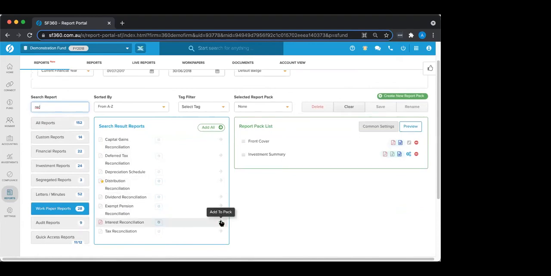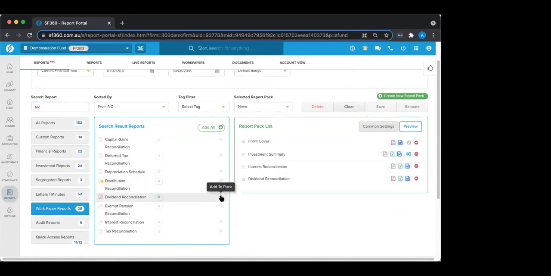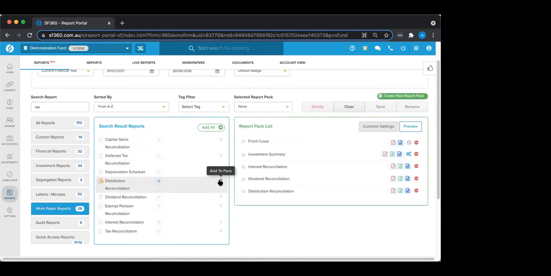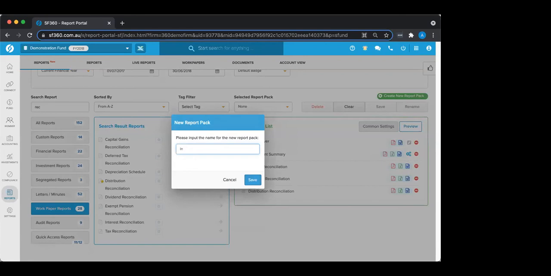I'm going to add interest rec, dividend rec, and the distribution reconciliation. And then I just want to create a new report pack, and I'm going to save it as an invest and save.